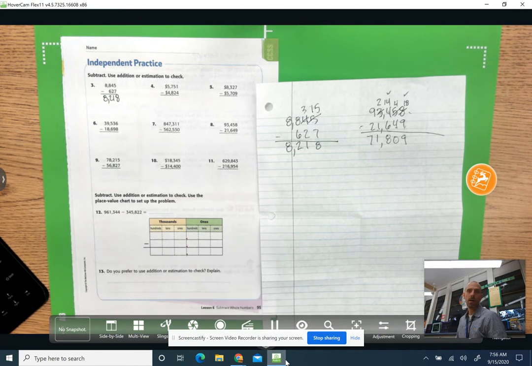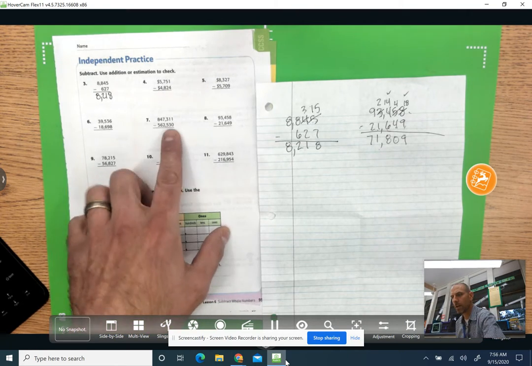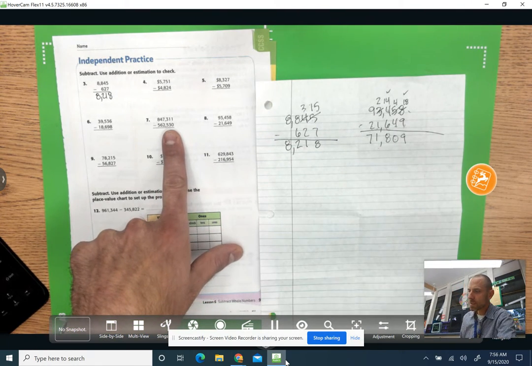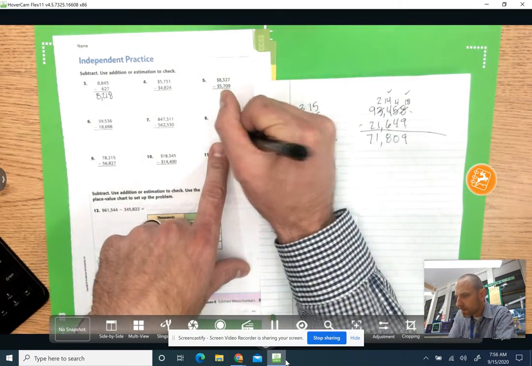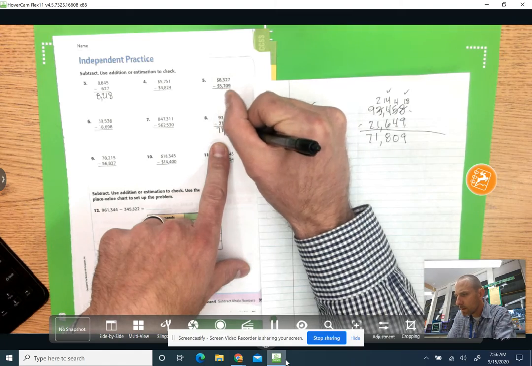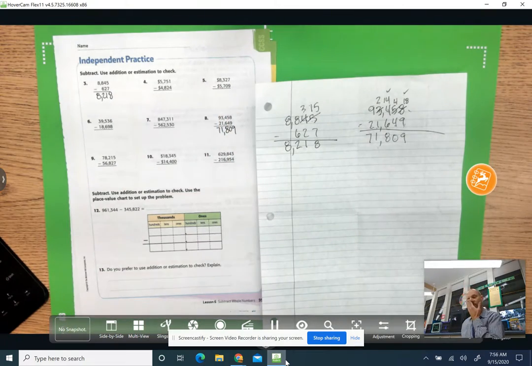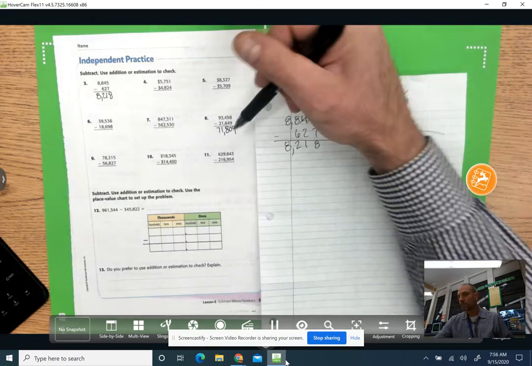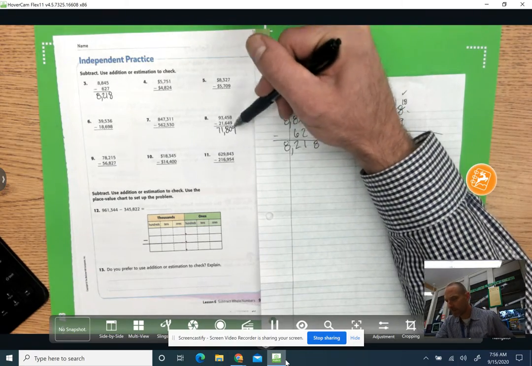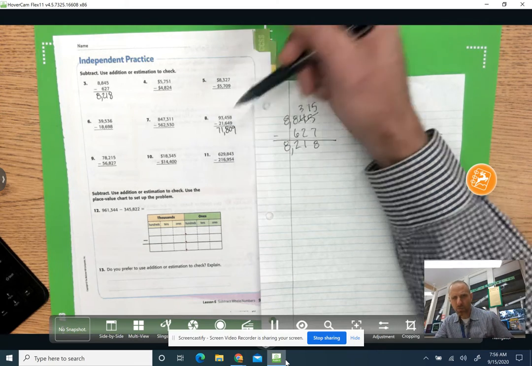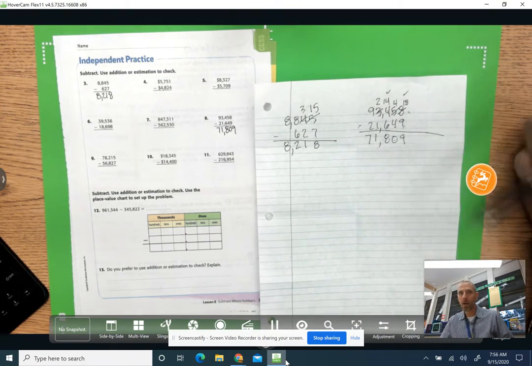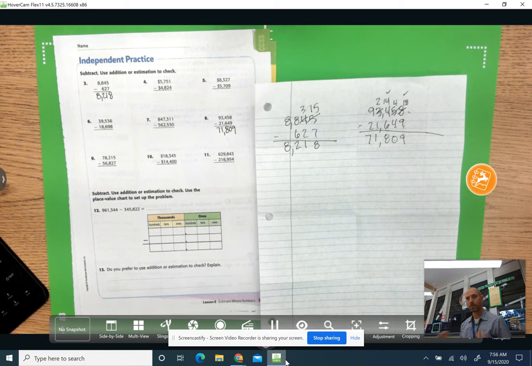Let's do one more of these. We're going to do another fourth grade subtraction problem, and we are going to be looking here at number 7. But before I write that down, I'll make sure I remember to put my answer, 71,809, right there. Okay. You can see as I go to write that answer, it's really hard to write your answer under these place value positions. It's so small. So please rewrite the problems to give yourself a fair chance of staying organized.